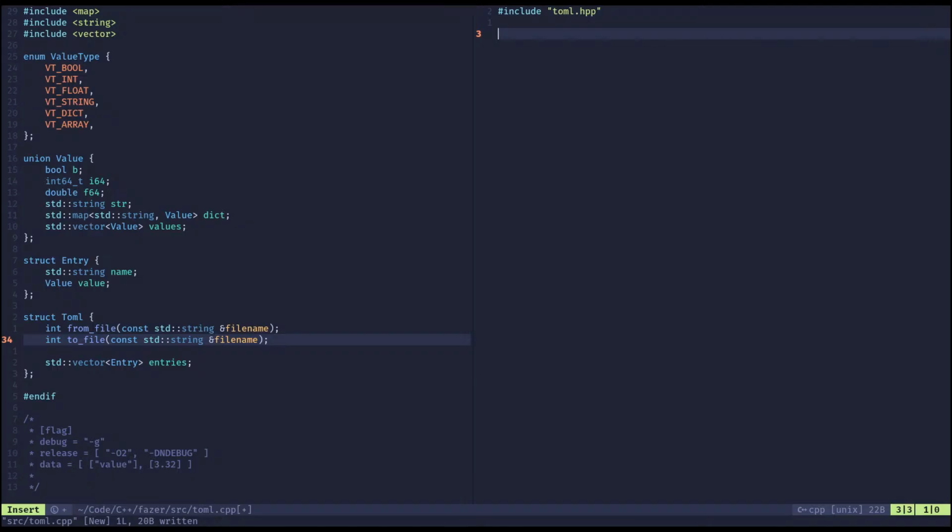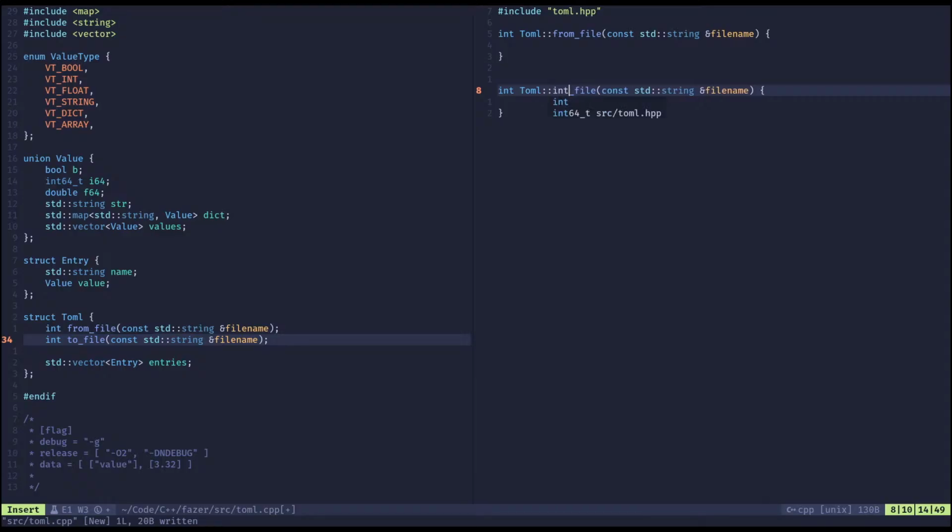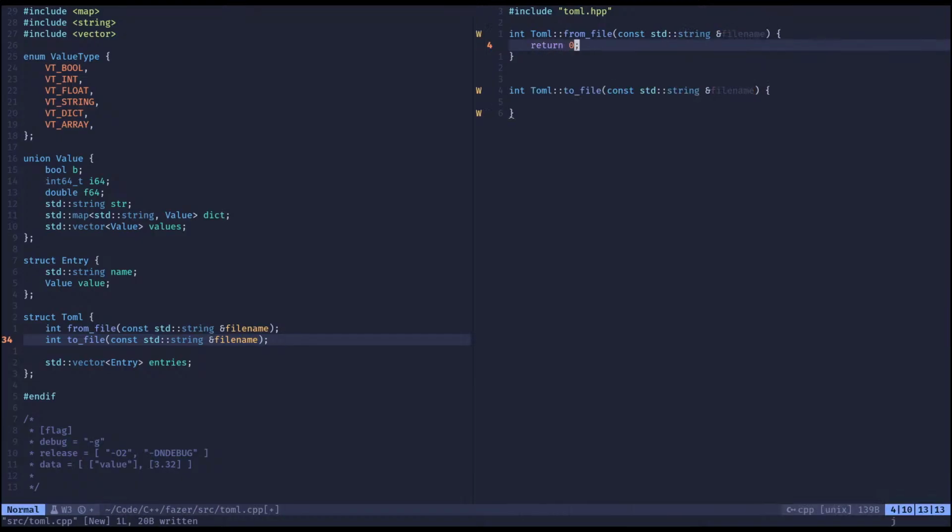All right. So we need to file. Wish it had filled in everything. My life easier. So ideally, this is going to return 0. Okay.